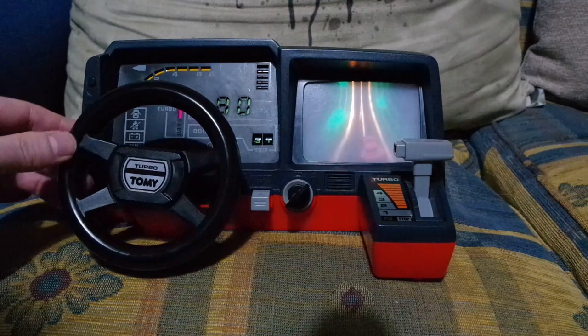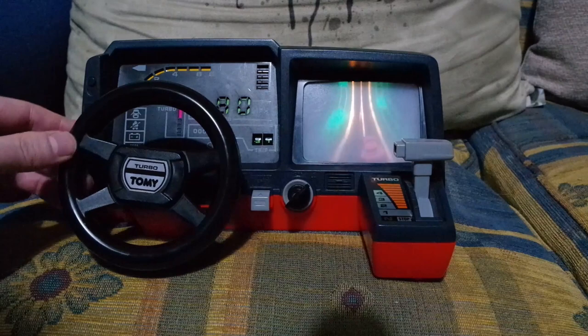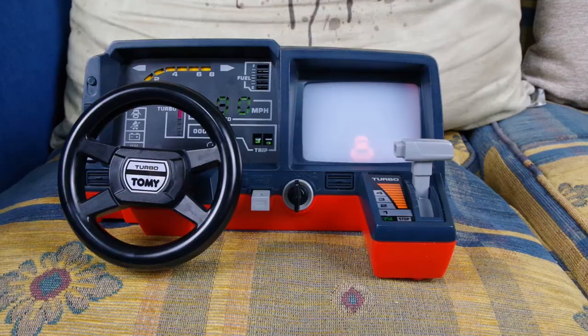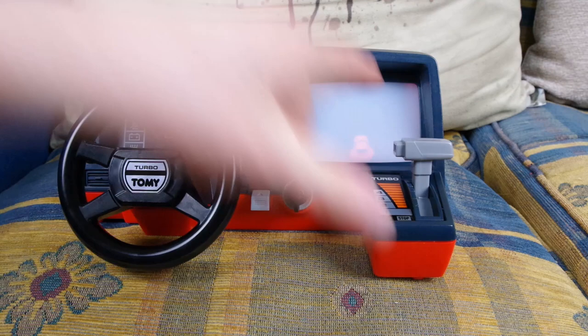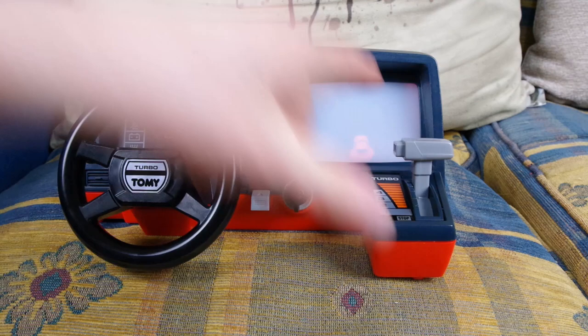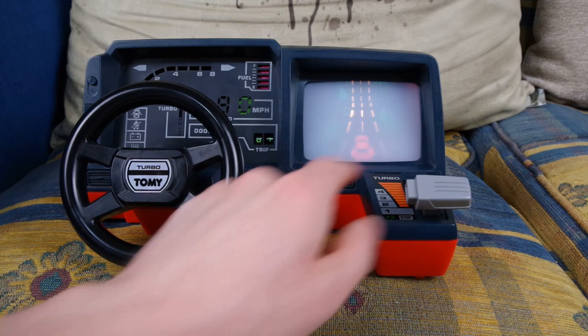We're nearly out of fuel. If we turn the lights back on, we can hit the reset switch — boop — and everything goes back: trip resets, fuel resets back to zero. Turn it on and then you basically play it again. So that is now fixed as far as I'm concerned — not bad for something that is 34 years old. I am really happy with this.